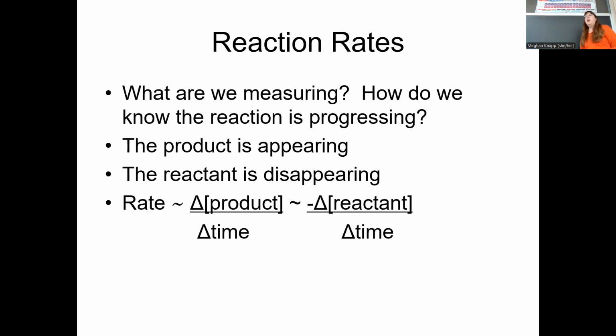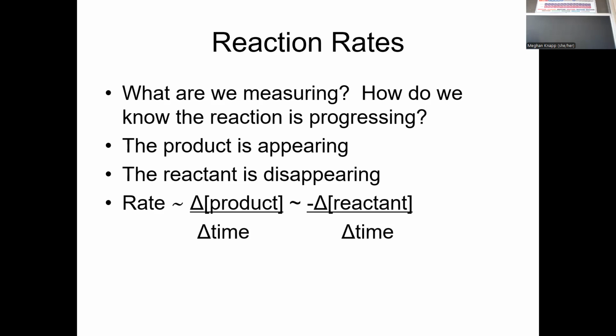All right, so mathematically what we look at is the rate is proportional to the change in product over the change in time. Now from here to the end of the semester, when we use these square brackets, that's going to mean the concentration specifically in molarity unless we tell you otherwise. Delta is change, and as we've done with other things, final minus initial.